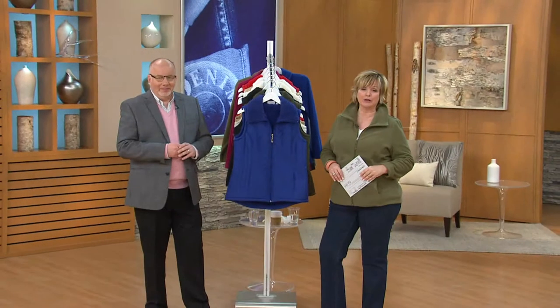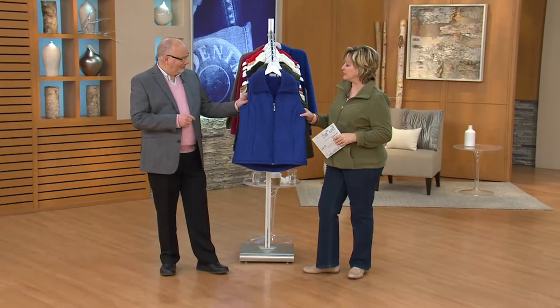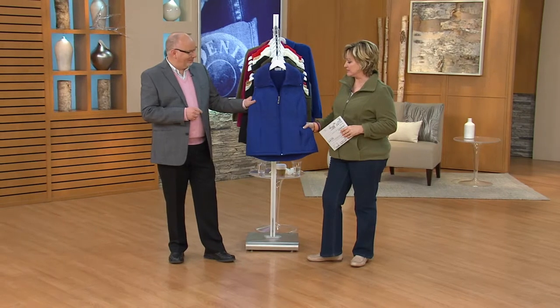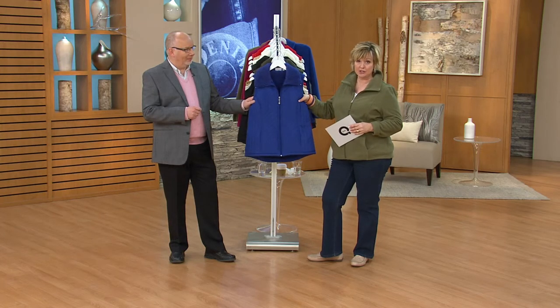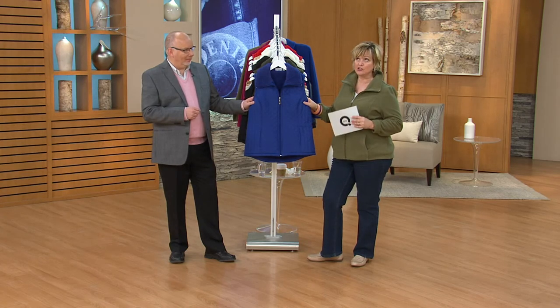Our hot pick jacket is very popular, and we're going to have another look at it coming up in about 15 minutes — about 3,000 of those ordered. This was part of the winning designer versus diva outfit that Gary put together. It has a new look with a mandarin collar, high-low hem, and beautiful stitching in the back — just a gorgeous jacket. Blush pink and white are already getting limited. Also, one of my favorite winter outerwear pieces from Denim & Company this year is this vest, which is on Easy Pay for the last day of the month. It's nice and toasty warm, camouflaging, and great to throw on over a sweater or another jacket.